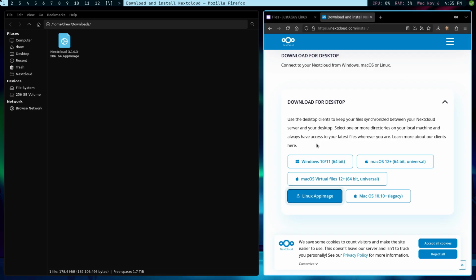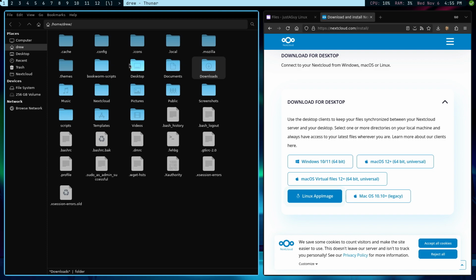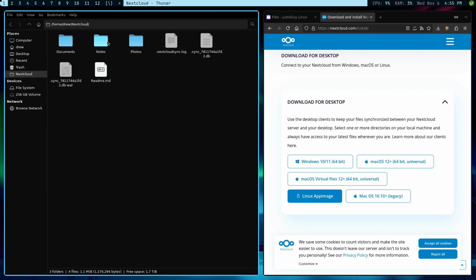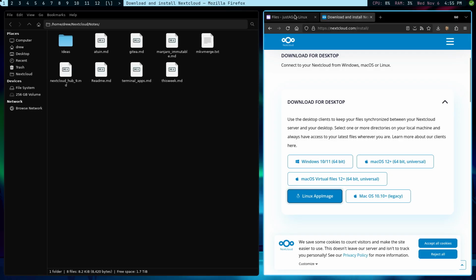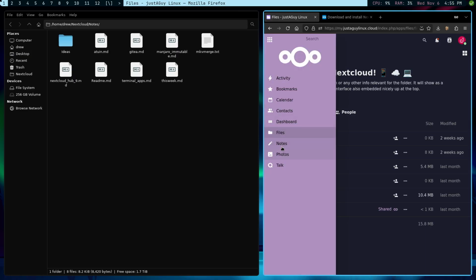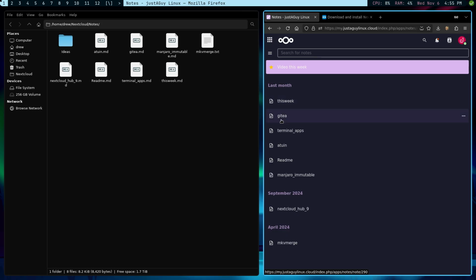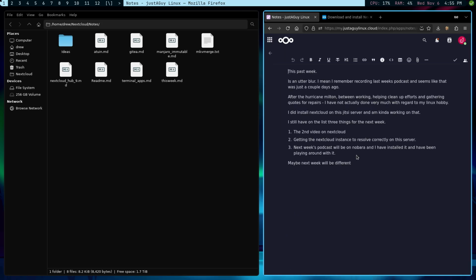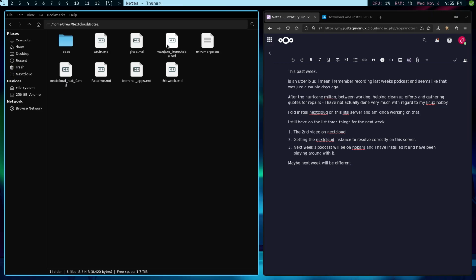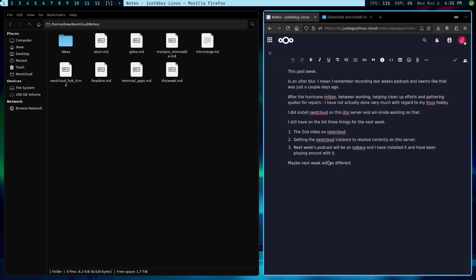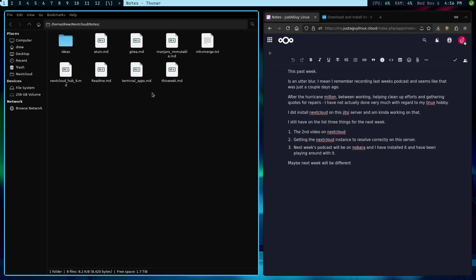Okay, good. And now when I go over to my file manager, it's going to go into Nextcloud, and there are my notes. So there's a bunch of notes over here, which I like, because let's say I go over here to Nextcloud and I say, what is this list of notes? Right here. Okay. So let's say this week. And I'm like, oh, wow. Well, that's from last week. So maybe I want to change this week.